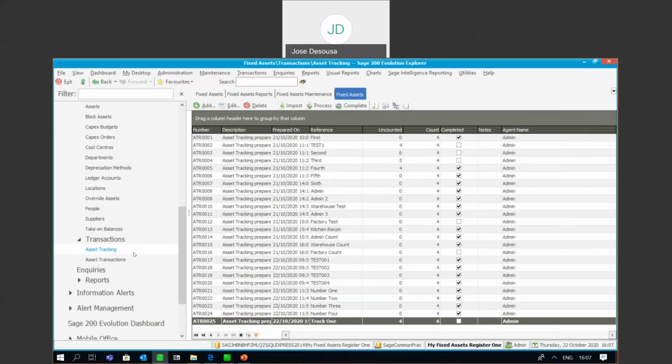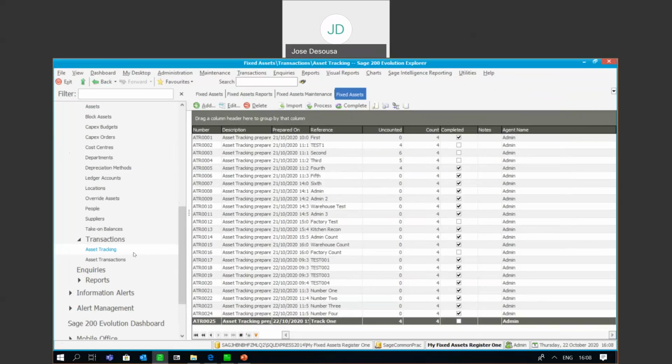There are four basic scenarios that you could encounter with asset tracking. The first one is no variances, where it simply means that the assets that are currently on your asset register and the physical assets within your organization are in agreement, there are no differences or imbalances. The second scenario is where you've got assets on your system, however, there's a difference in locations. So the asset on your system may say that the asset exists in a certain location. However, when you go and view the assets physically, they may not exist in that location or could be found in a different location. So that's a case of locations differ.